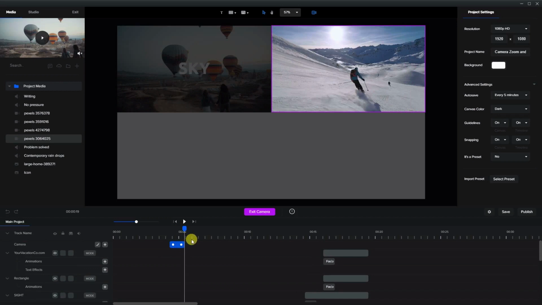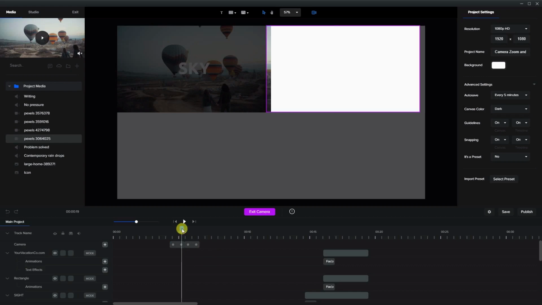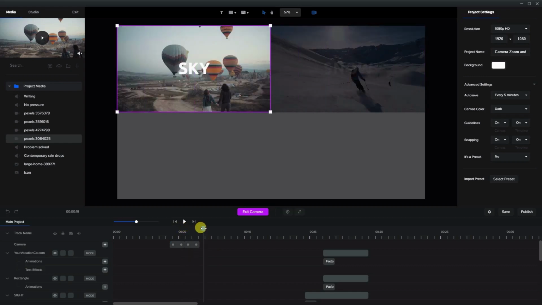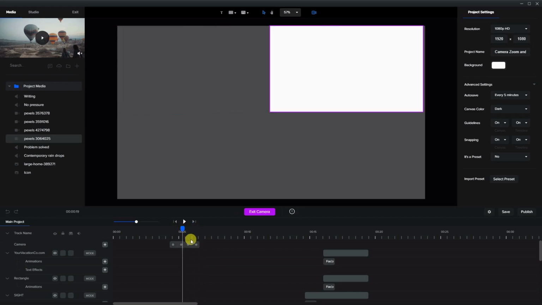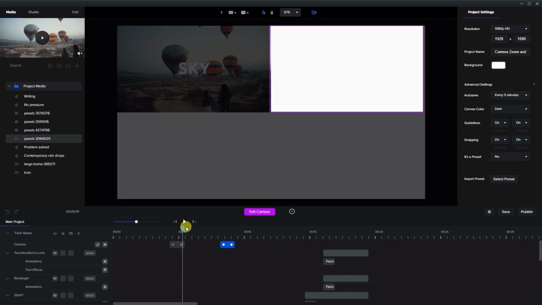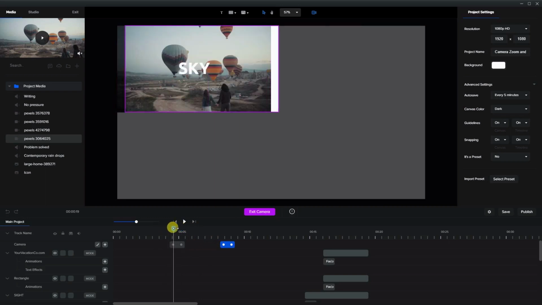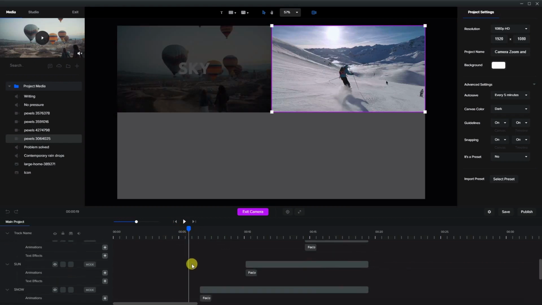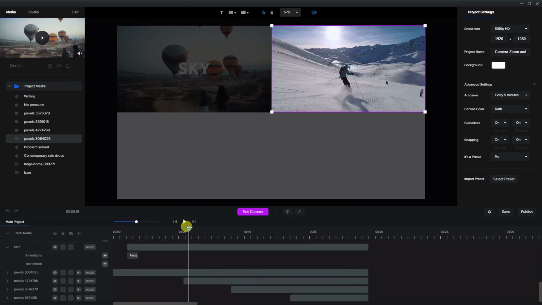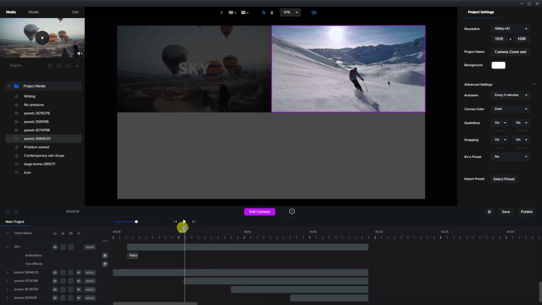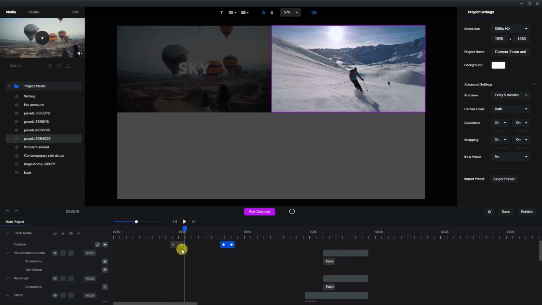Okay. Now if we want to get this next camera the same length as this one, a good idea is to right-click on the camera and then do duplicate reverse. What that'll do is it'll reverse the camera back to its original position. But we can change that. So I'm going to move this camera over here. So again, the first camera will just pan over to this video. Okay, so let's move that right about that is where the video is coming on.